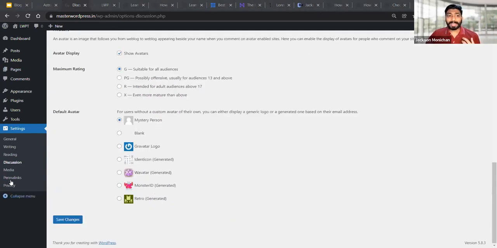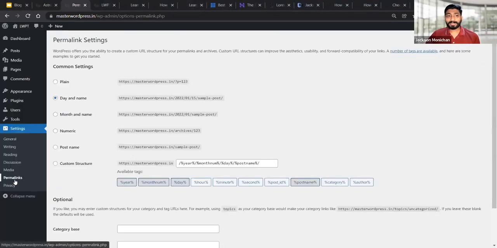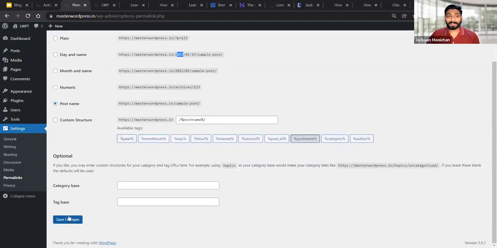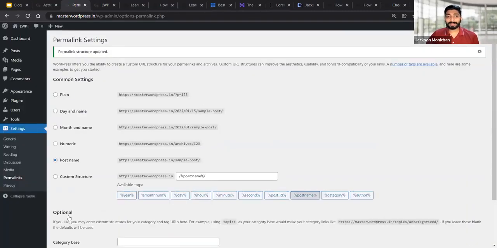Okay, and then you also have an option under permalinks. Just make sure that you go to settings, permalinks, and use this option called post name. This is the permalink that I have shown you while creating your blog post, right? Make sure you set it under post name rather than choosing plain or day and name. In day and name, you get your date and name on your URL, which is not recommended. So make sure you choose the option called post name, and make sure you always save the changes. These are the couple of settings that you should always do and maintain.